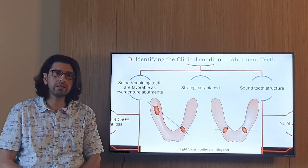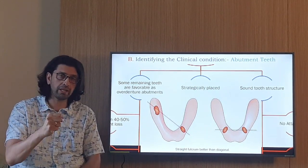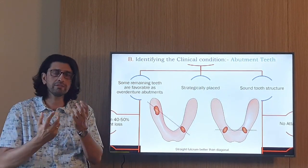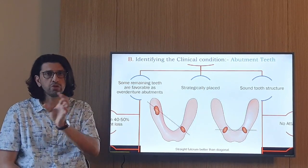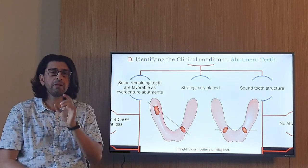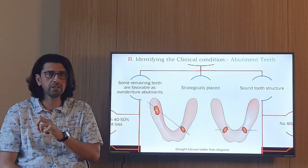And the second thing is, when there's a lot of force around, and it's locked into a sort of attachment, then the periodontal ligament, remember that this is a tooth, so there's a periodontal ligament, is going to get constantly stressed out with the need to adapt to the new forces. And this sort of movement of the tooth every time chewing occurs, because of the diagonal angle around which it's rotating, is going to lead to periodontal breakdown. So we are actually going away from a fundamental goal of preserving the residual ridge.